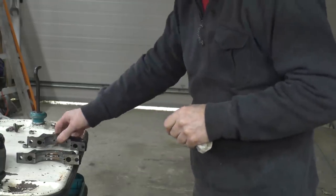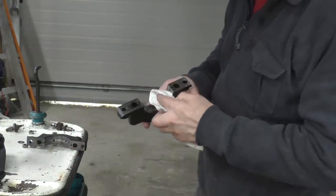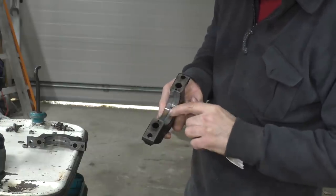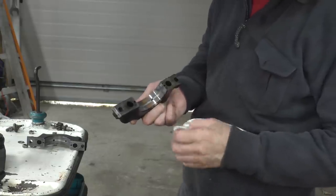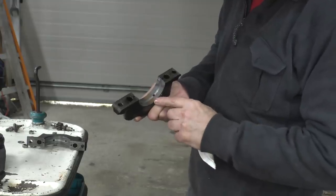Now when I took off the main cap for number 5, this was a lot worse. As you can see, it's gone right through to the brass. Now the next stage is it starts taking pieces off, it's going to be flaking and the bearing's going to start disintegrating. So really, we've caught this just in time.